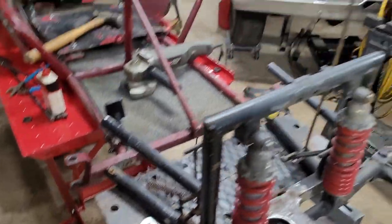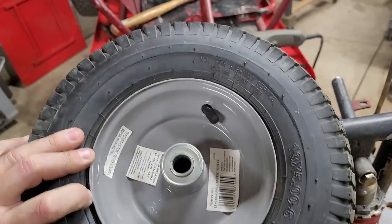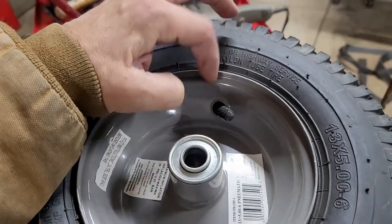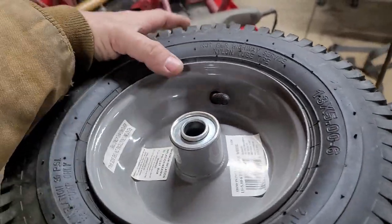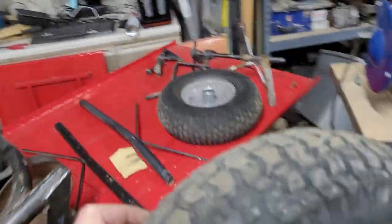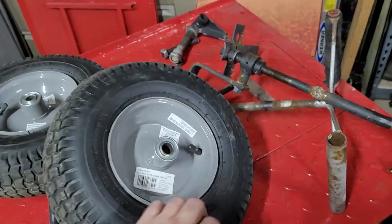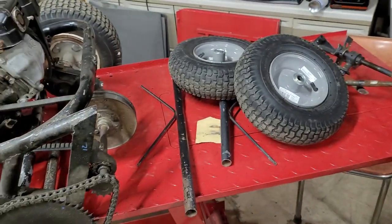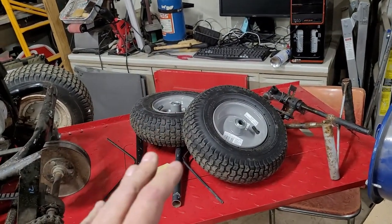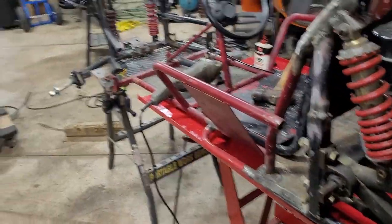One thing I did notice that's troubling is that just me screwing around in the yard is twisting what I'm assuming is a tube inside of here. So the tube is getting rotated around. I might end up ruining the tubes in these if I don't calm my wild spirit on this. This one isn't so bad, but I did run these basically empty, with no air in them, to try to cushion it a little bit and see if it would handle better, which it did, but I think I just twisted the tube. They still hold air though, so no big deal.